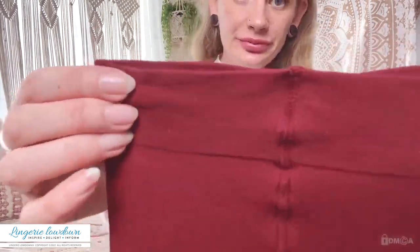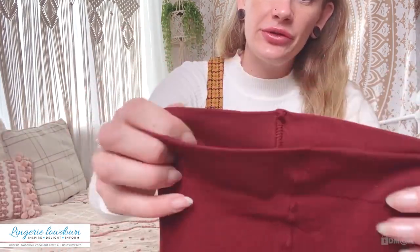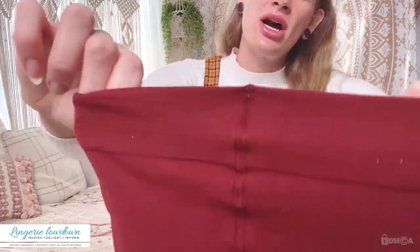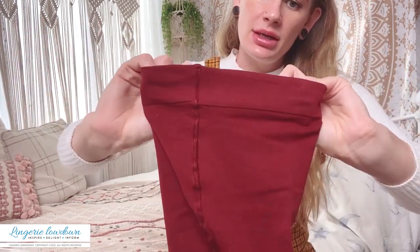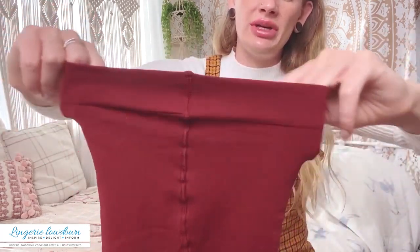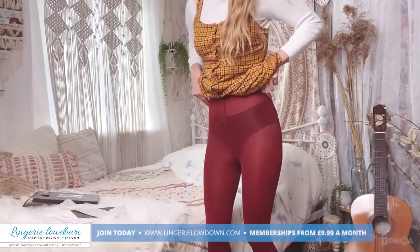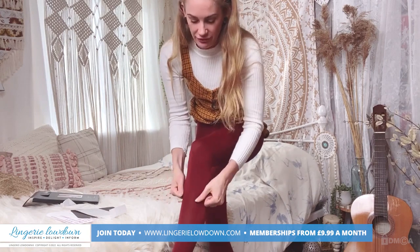Let's have a look at the waistband. You know a lot of tights can really dig into tummies, especially if you wear them throughout the whole day. This one looks like a really nice thick waistband which looks pretty comfortable to me. Gosh, it looks tiny, doesn't it, but hopefully it's not going to dig in too much. I mean, it's a size small to medium — I'll pull them up from the bottom, I didn't want to just yank them too much in the first round.